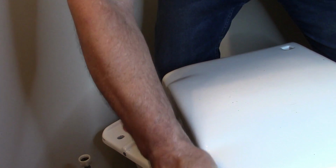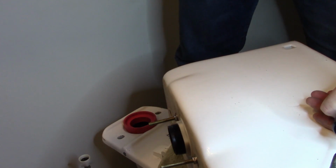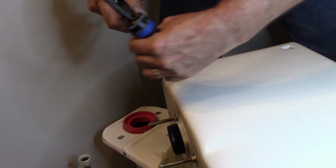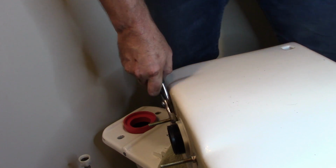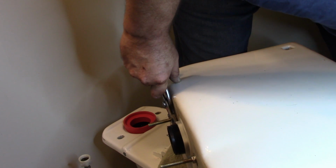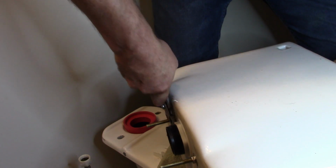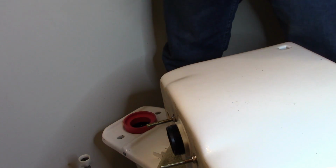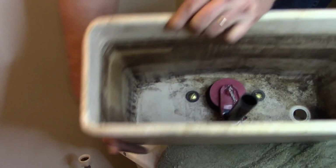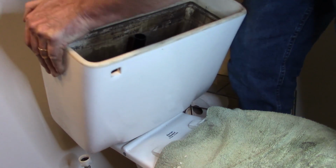So now I'm just getting these snugged up. The rubber washer is to help seal the top. We want to get that nut fairly tight to where if we ever have to separate this bolt again, we don't have to fight it like I did this last time. So, there's those. Next thing to do is go ahead and set it on back in place. Real nice and easy.